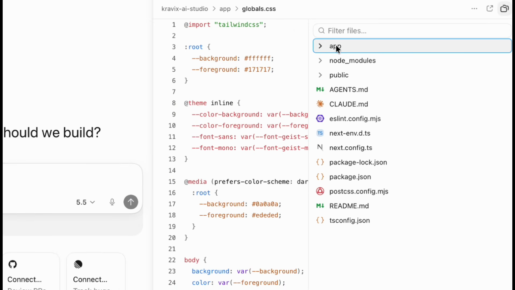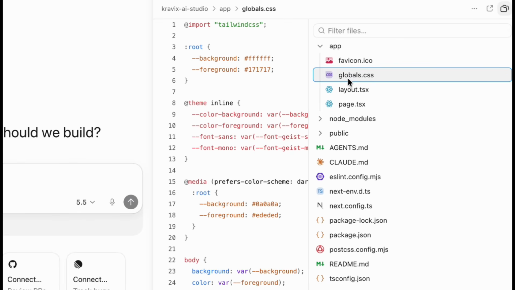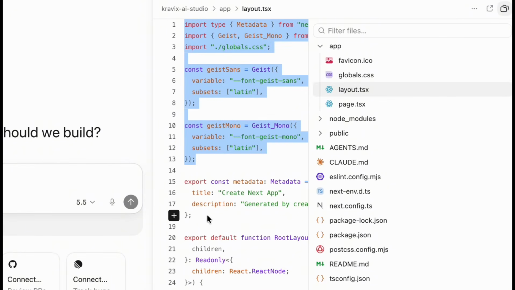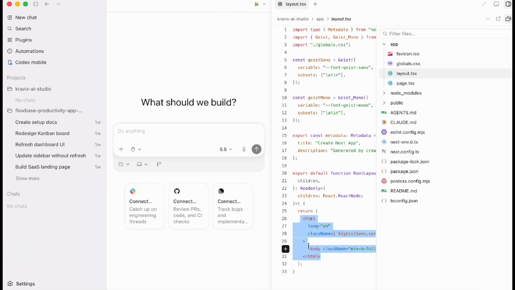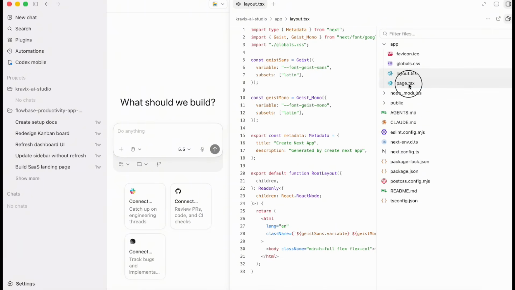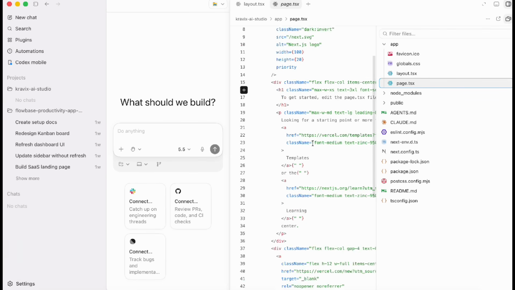Now very first folder, which is the app folder, which contains all our pages, route, layout. Okay, now inside that, if you see, we have the global CSS file which contains a globally applied style sheet using CSS. Then we have the root layout file, which is layout.tsx, which contains the font which you want to apply to your app. Then the metadata, which is quite important for SEO purposes, and the root layout in which, if you see, your application pages are going to render through these children. So let me increase this size. After that we have the default page, which is the page.tsx. Now once we run the application, you will see this default page will get rendered.